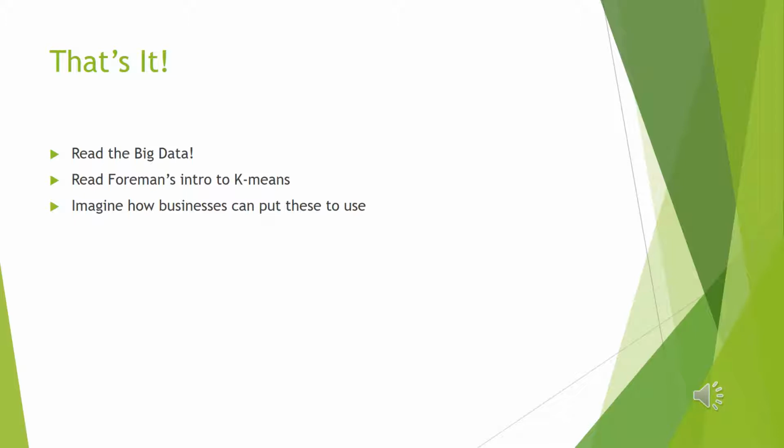Foreman says he wrote his book because he wanted to give people who are data-minded or inclined in that way the tools and ability to run things like Bayesian analysis and clustering algorithms and stuff like that, all that stuff that we'll talk about. But just think, from a general standpoint, how can businesses use this information or these processes to innovate their business processes and run more efficiently?